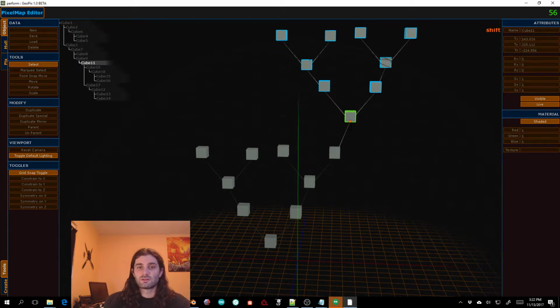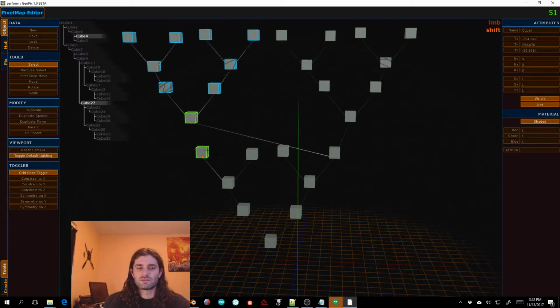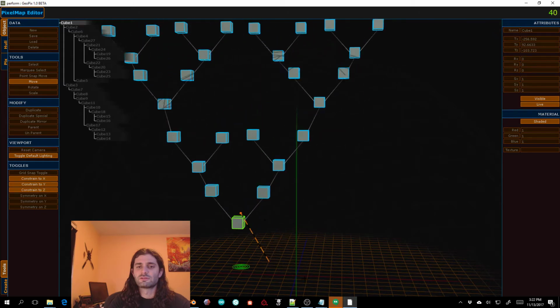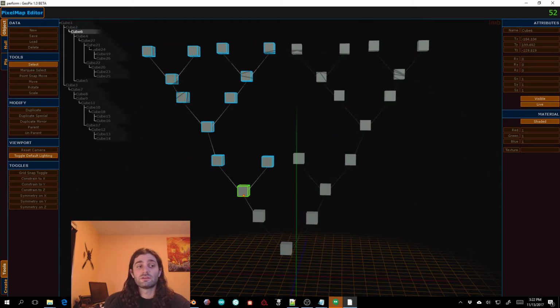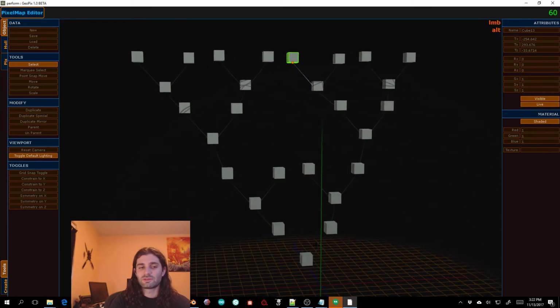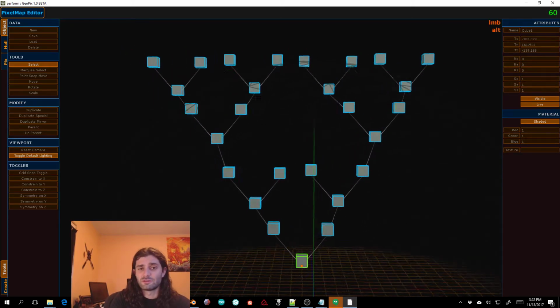Now it will start to get a little sluggish if you get too crazy. I don't recommend doing anything like this unless you really need to for some reason. There's not too many reasons why you would need to do this, but you can, and as you can see in the outliner here, it definitely can handle it as well. This outliner will just continue to come out until it fills up your screen if you go that far with it. So currently there's no limitations with depth. I'm sure you would run into problems eventually, so I don't recommend it, but yeah, the option's there, and you can do some cool stuff with this.